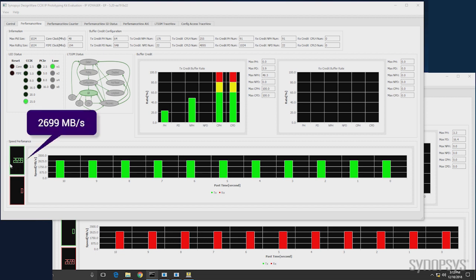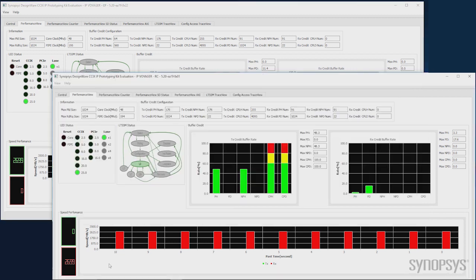You can see again the data rate here, close to the theoretical maximum that we would expect after taking into account the 128b/130b encoding and decoding and the overhead for the packets. We're close to 2700 megabytes per second. And in the green, we're seeing the endpoint. There are two sides to this link. On this side, we can see the RC, or the root complex, and of course the data rate is the same since we're just passing data from one side to the other.